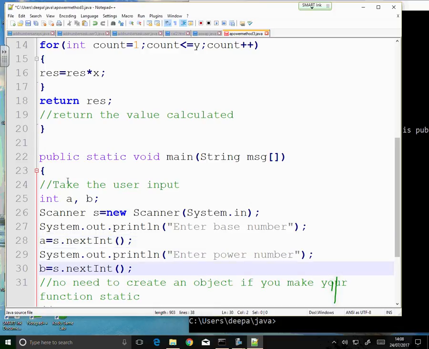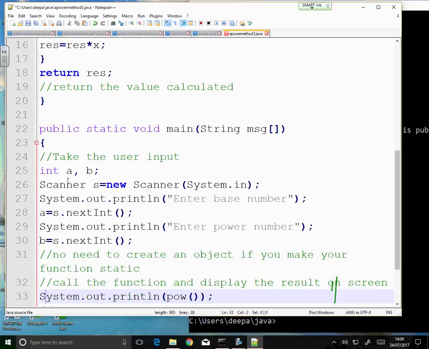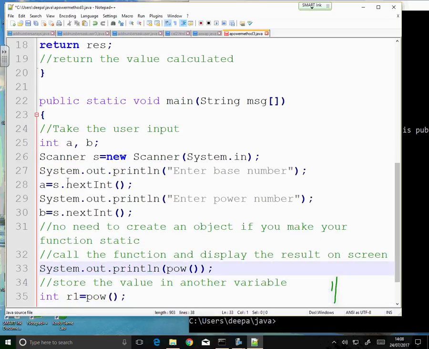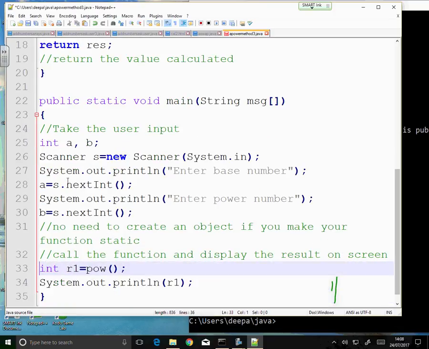I've taken two numbers here. Now when I call POW here, I'm going to actually pass that a, comma b here. Whatever number I've taken, I'm telling it to calculate the power of this and give me the result. Is that okay? And whatever the result is, you want to show that on the screen, right?